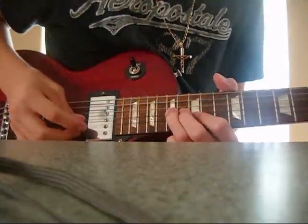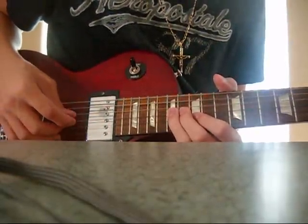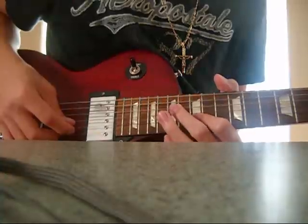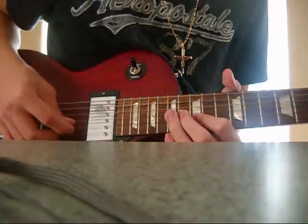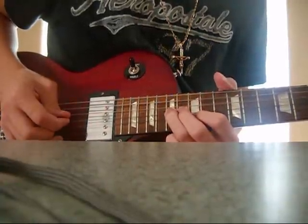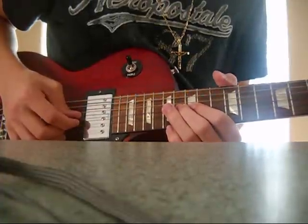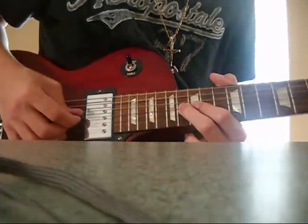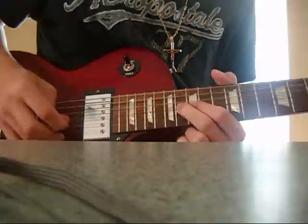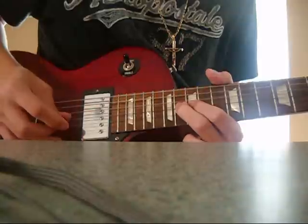Okay, you're going to hit the 15th fret of the B string, then the 17th fret of the G string, then back to the 15th fret of the B string. So it should be. And then you're going to bend up the 16th fret of the G string twice. So just like that. So it should be.